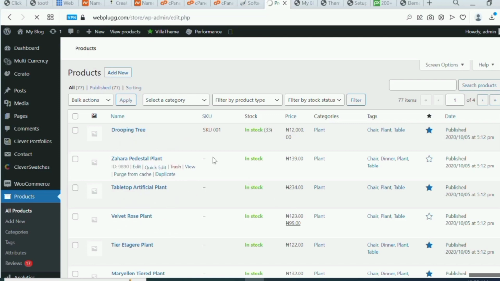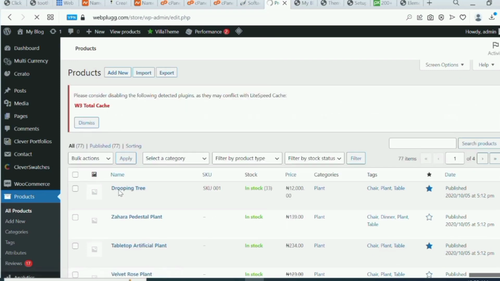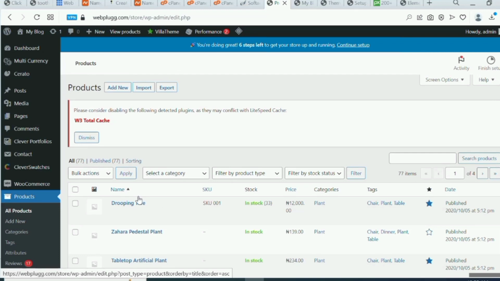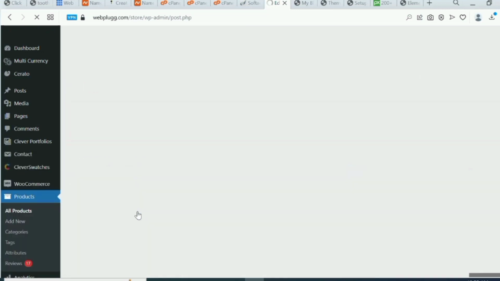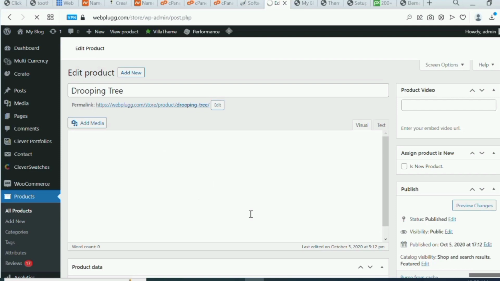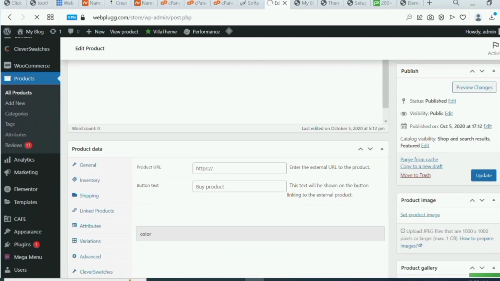Now let's see if we can publish some of these on our page. You can always edit it, so let's click on edit. We want to edit some of the products that will display on the front end of our website. If you're okay with that, let's scroll down here.